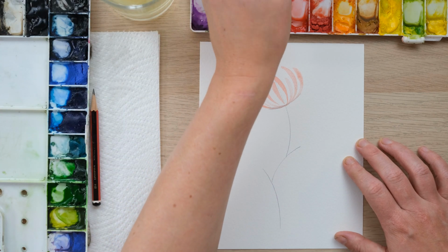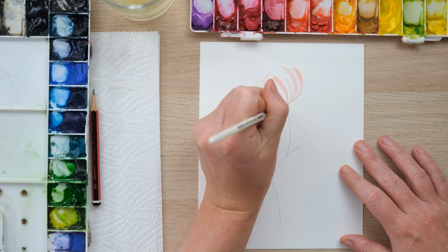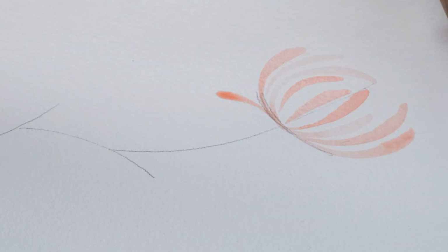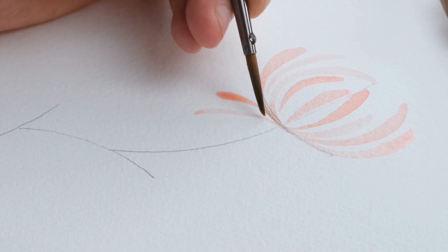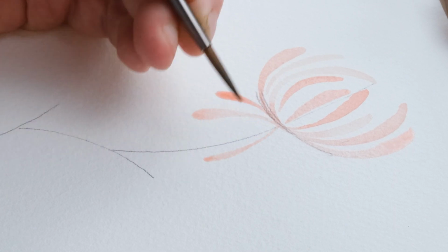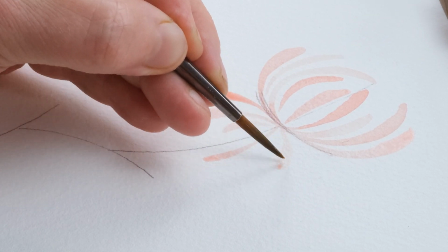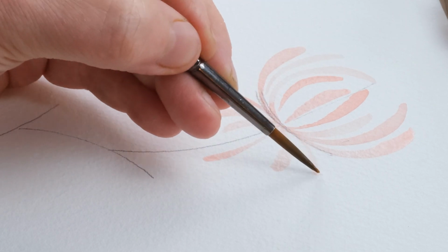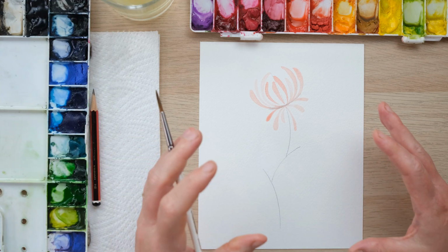And now we need to move our attentions to the petals that sort of curve out so much that they sort of flop down. So same anchoring point, but this time I'm just moving them this way. So I quite like to come from the centre and squish the brush down as I go for these ones. So fine point, and then you can just finish it off like that. We're going to have a few more coming down. And we'll have one more here. There we go. Lovely. So that is our basic base layer.